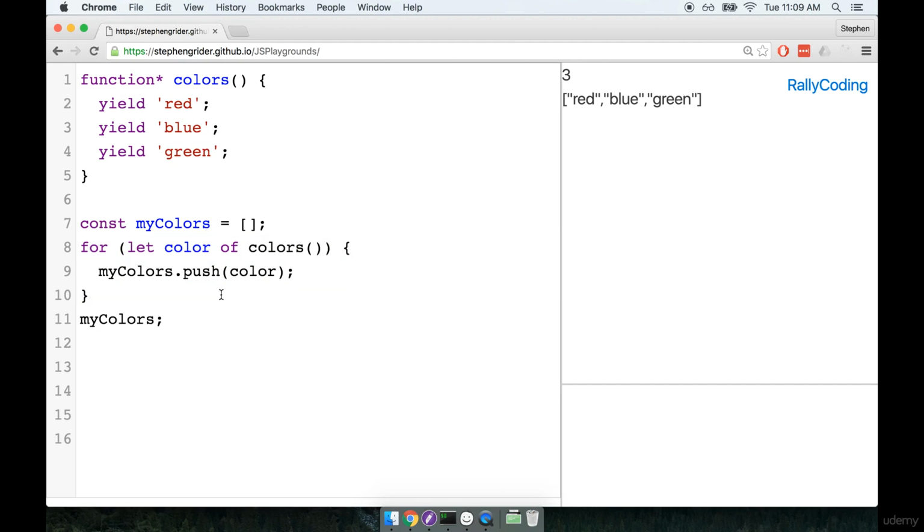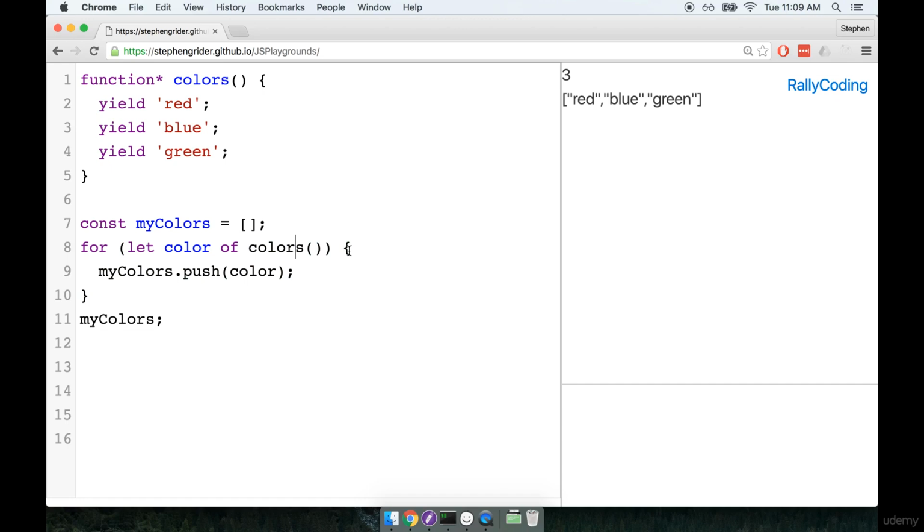And so all that complexity, all the stuff that's going on with a generator, we don't really have to deal with. We just write a generator function that yields some number of values, and then boom, eventually it pops out something that we can iterate over with this colors right here. So this is really where generators and for of loops start to get much more interesting.